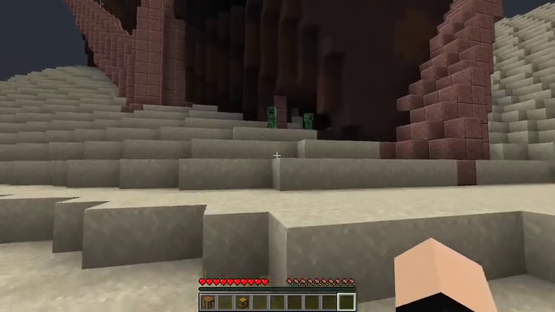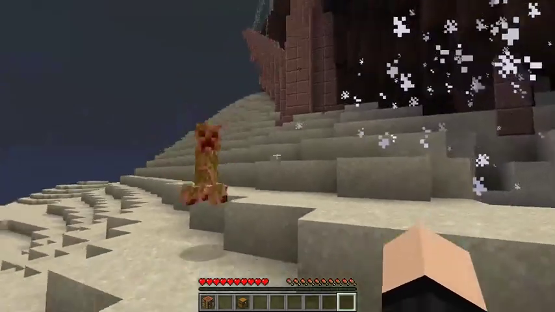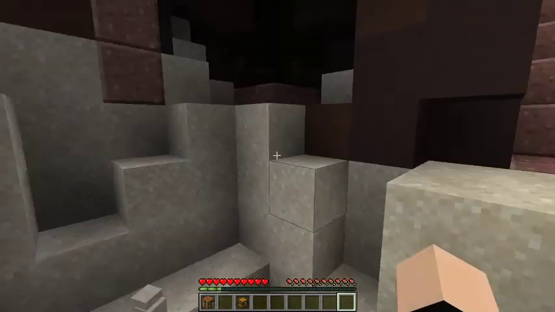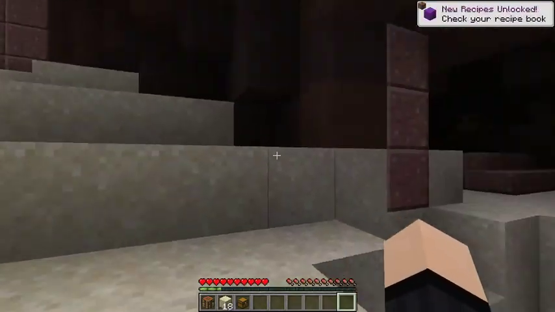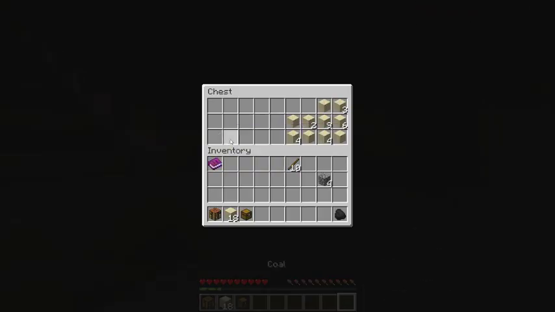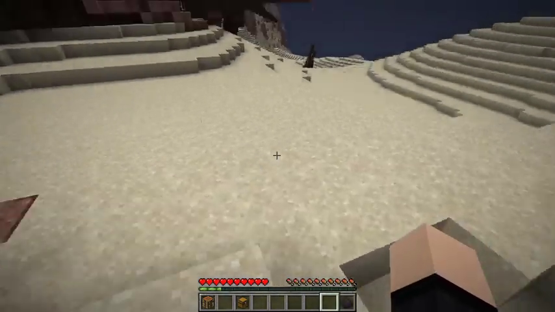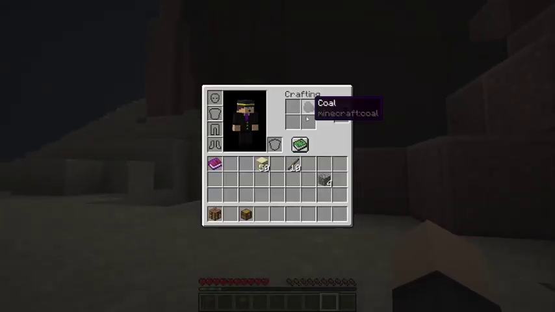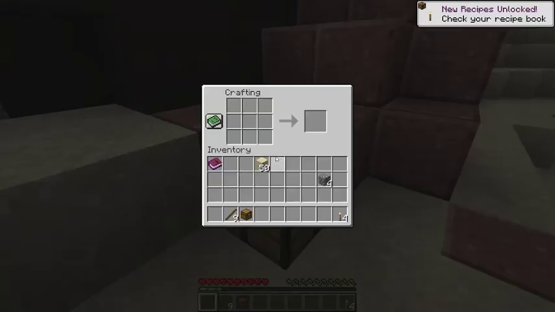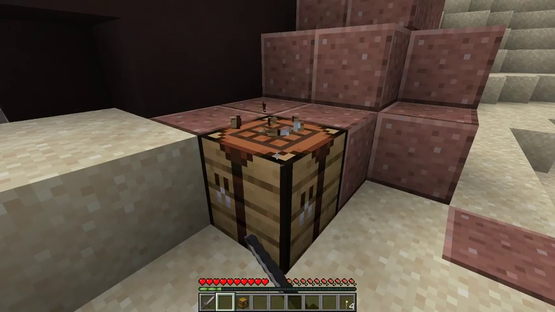Did those just naturally spawn, or did they come from a spawner? Because they spawned when I was still quite a long way away, so I can see either of them being the truth. We have a coal, we have one more cobble, we have a few sand. Let's jump back out of there. Make some torches. We should probably go with the sword first. That seems the most sensible.